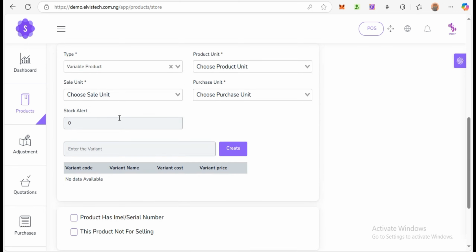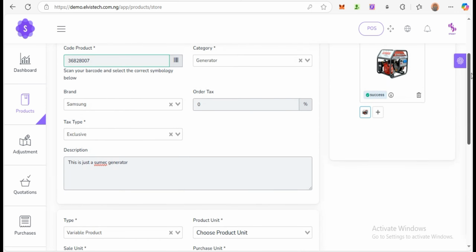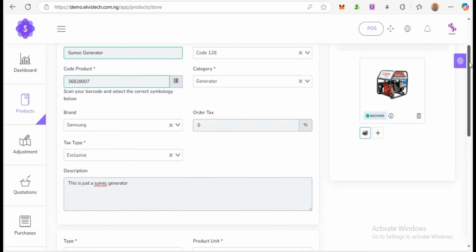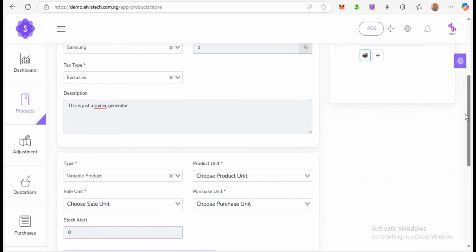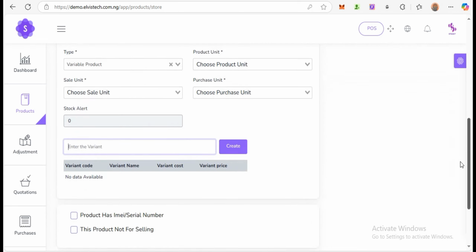For this variable product, you choose the product unit, the sale unit, the purchase unit, the stock alert, and then you enter the variations of the product. It could be colors. Let's say we have different sizes of generator, or different colors of generator but different prices. This is where you put those variations.